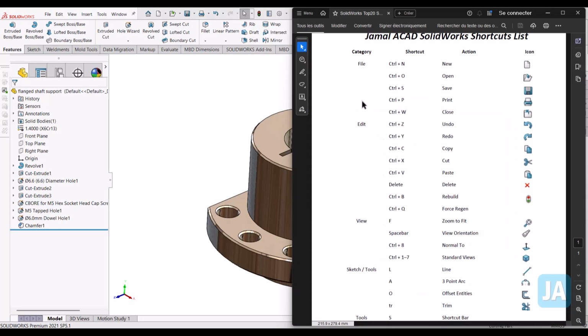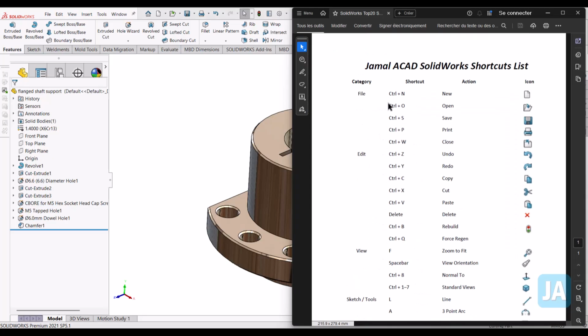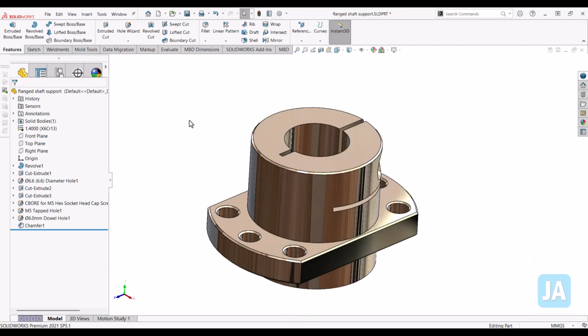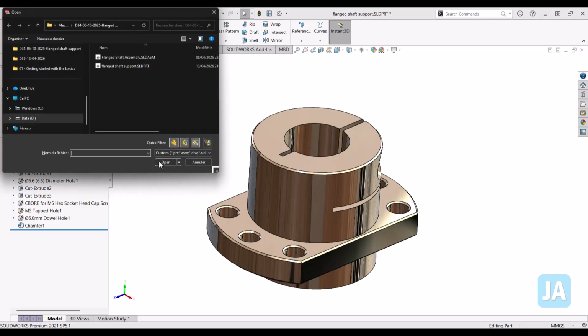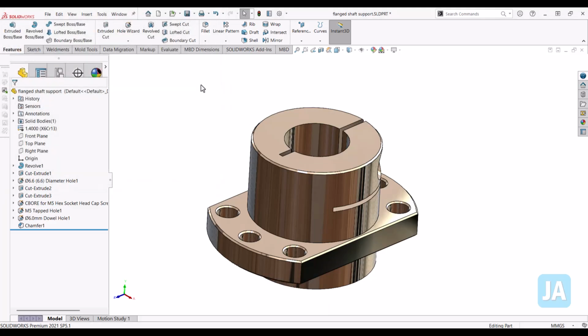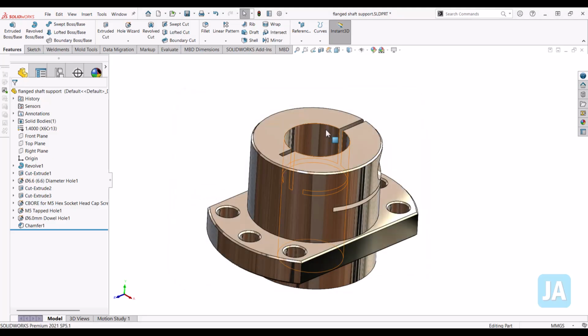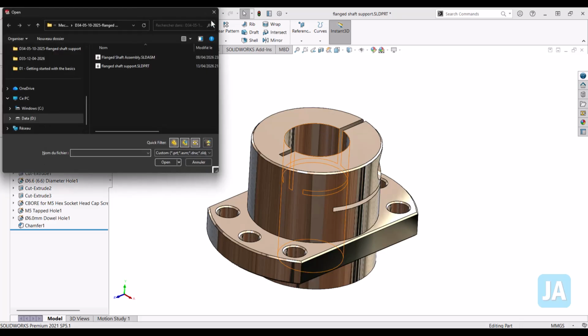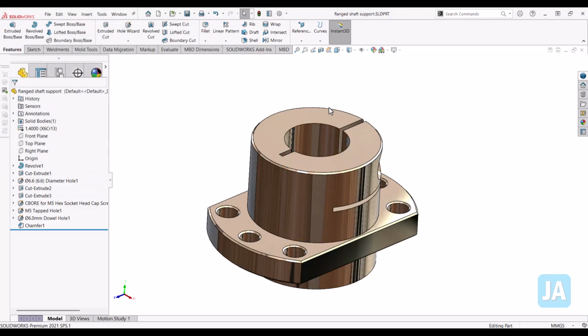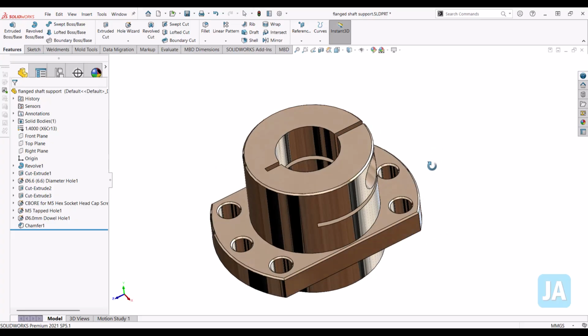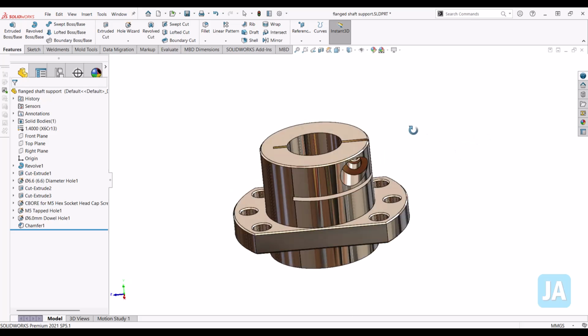And as I said, please go ahead and start exploring or trying this list. So let's say that if we click on Control A, it will select everything. If we click on Control N, it will open a new file. If we click on Control O, it will open a file. Control S, it will save the file. Control Q, it will update the file. So basically, these are the quick shortcuts that I'm currently using and that I advise you to start using to keep your design smooth and efficient.